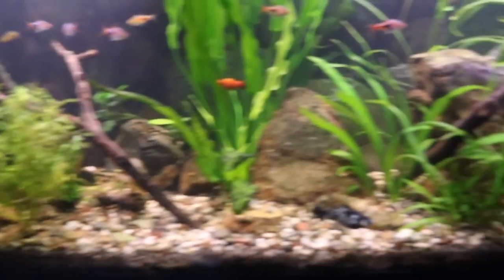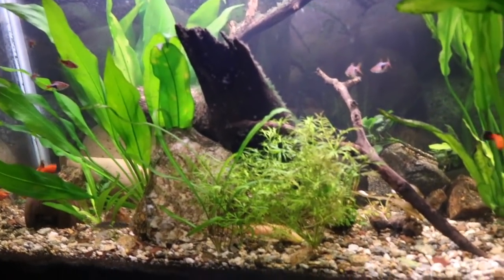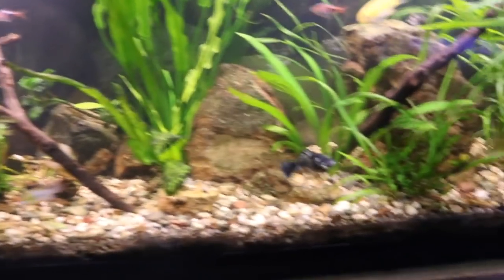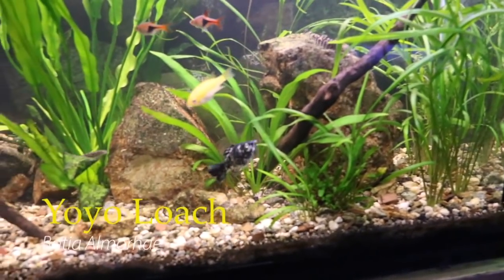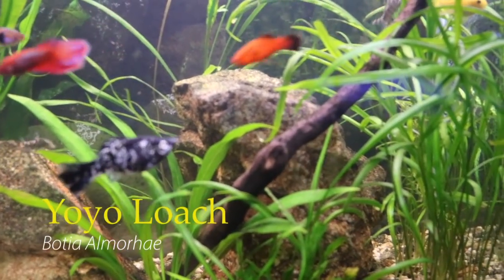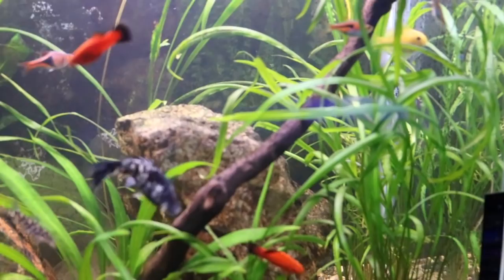Okay everyone, so once again, this is my 55-gallon aquarium. When you take out rocks and decor and gravel, it probably comes to about 50 gallons of tank space. But anyway, the fish I want to give you guys a look at once again are my Yoyo Loaches. They've been in this aquarium now for about a month, and they definitely are some amazing fish.